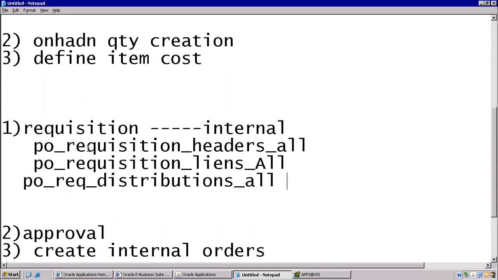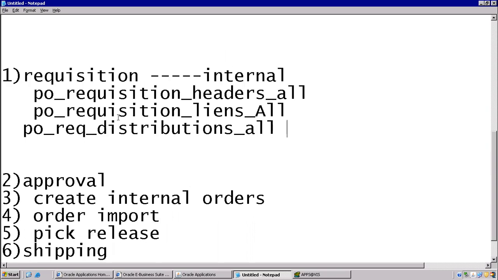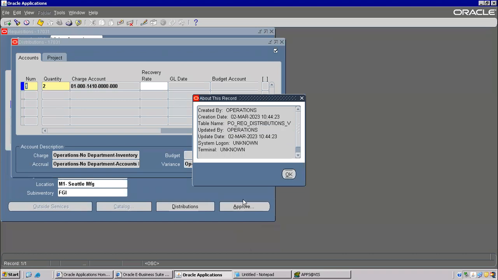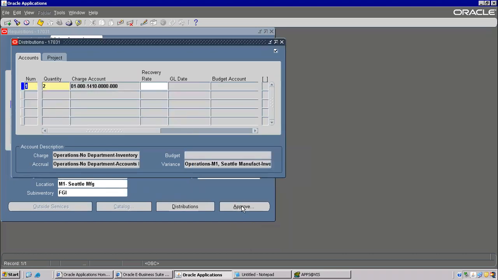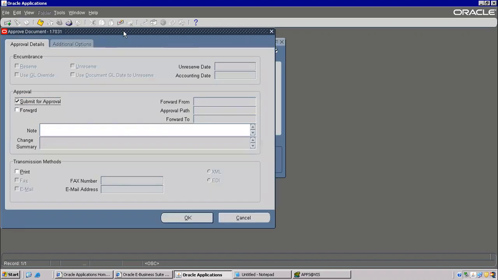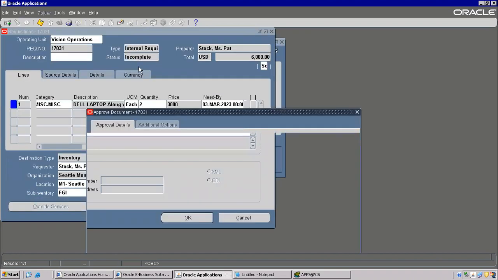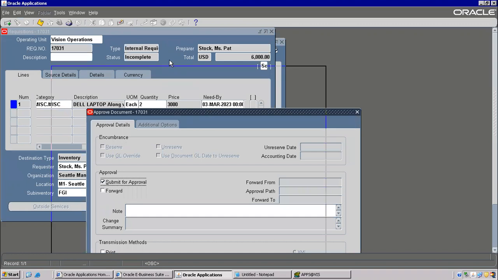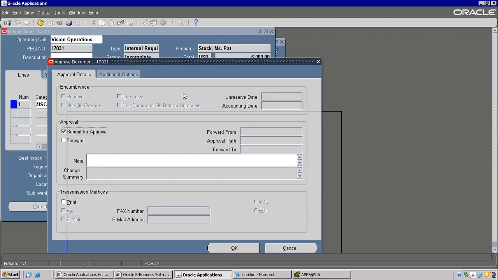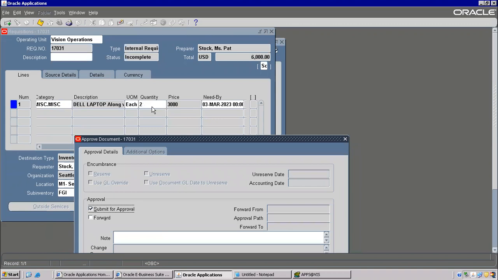So once you create a requisition, the next step here is approval. Okay, approval is required here. For approval, there is only one option here, that is a button. We have to click on this, approve. Once you approve it, you can see the status. These will all change. If amount is more, right now only 6,000. 2 into quantity into price is 6,000 here.